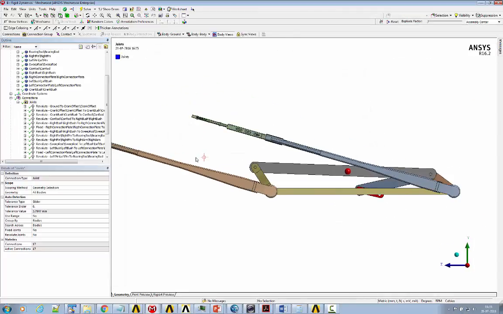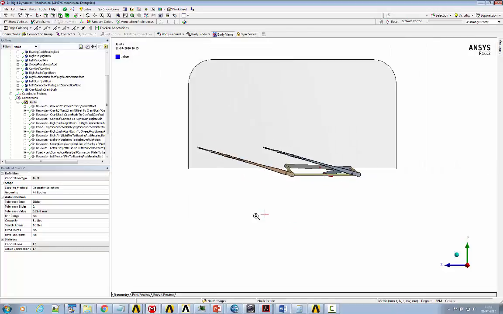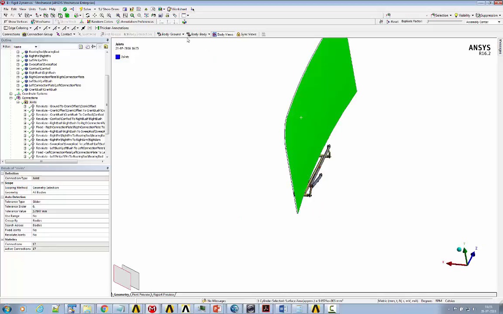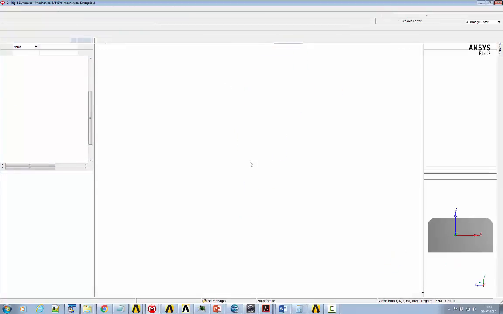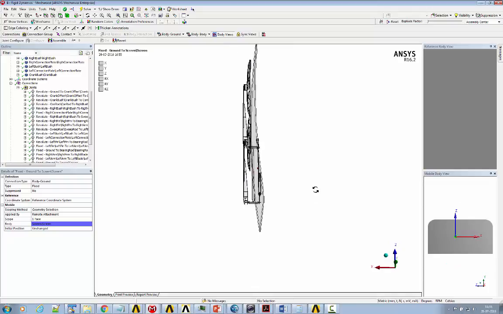Alright, now it's time to show all bodies including the windscreen. So windscreen cannot be floating in the space, so let's fix this to ground. And also please note that this windscreen is curved.